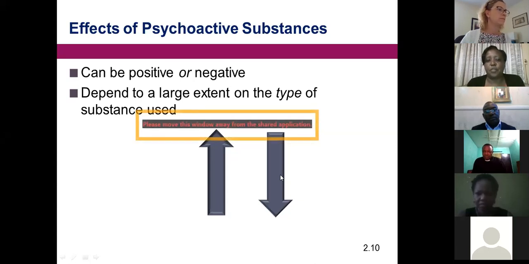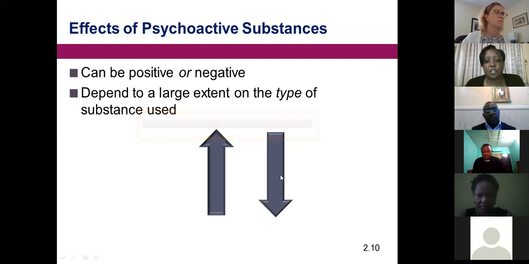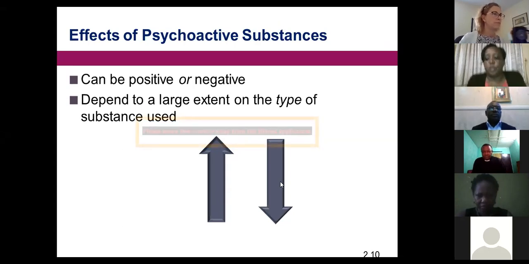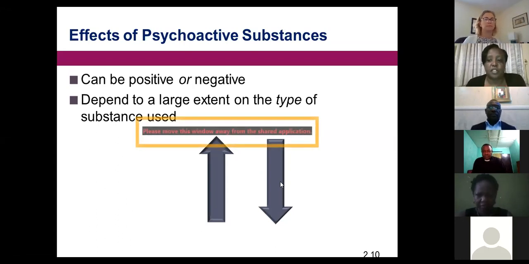So I wish to build on what Moses has covered. He said the effect of psychoactive substances can depend on many factors. And to some of you, because you have already asked questions, can it depend on the type of drug, can it depend on the routes of administration? That's indeed what we're going to cover next. So we're going to look at the classification of these psychoactive substances. We are then going to look at the routes of administration, including the speeds of action. And finally, we shall look at the progression of use.